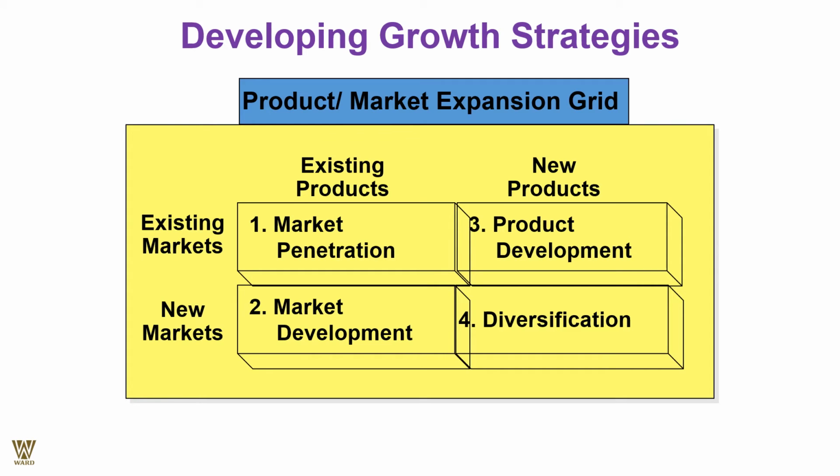Now we are talking about the market or product expansion grid. Existing product or new product, what we are looking into on an x-axis, existing market or new market, what are we looking into on the y-axis? So when the product is new and the market is new, we are looking for diversification. We are not only building a brand, but also building an audience for the brand. So that is what diversification would always go around. But what happens when the product is new but the market exists previously? So we are talking about product development here, launching a new product because we are already present in that market altogether. So there is a product development strategy that comes around it.